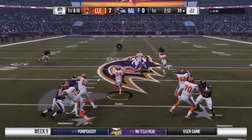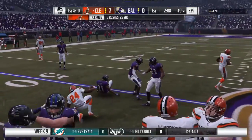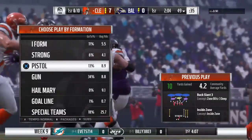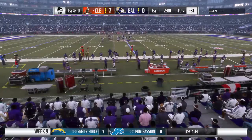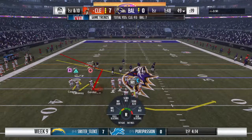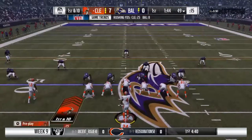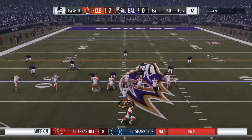They start on the ground with Nick Chubb. And they bring him to the ground just shy of midfield. 10 yards there to start the drive, and just enough by about the length of the football for a first down. Tremendous blocking by the interior of the offensive line. They didn't just gash him there. They blasted a gaping hole for him to gallop through. I think if he comes back to the huddle, he better be giving them a whole lot of credit and thanking them for that much space to rumble.